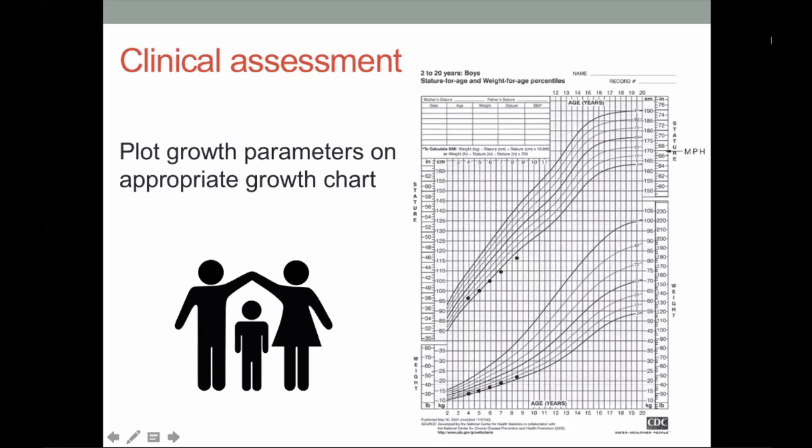So then what you do is you plot this child's height on the appropriate growth chart. So this is a boy and you have measured him at 8.5 years. Or if you measure him at 10 years, then you plot it against the correct chart, right? Correct gender, and you just mark it with a spot. Now this is his mid-parental height. I'll tell you how to assess the mid-parental height. And then according to the mid-parental height, you can see this child is too short.